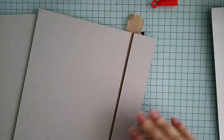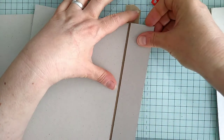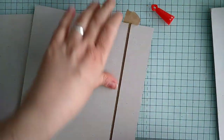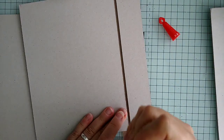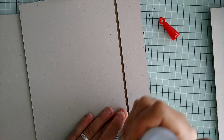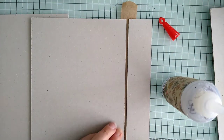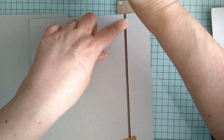Let's turn it over and take a look. I think I'm not too happy with that. That looks better, and you can put some glue on that. Doesn't really matter because we're going to cover it. Well, I'm going to cover it, so it won't really matter. The tape is only going to be visible in the bits that don't have a cover on.